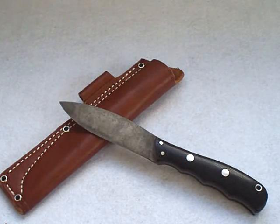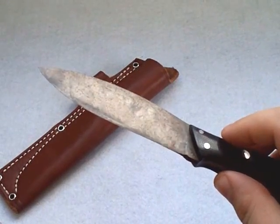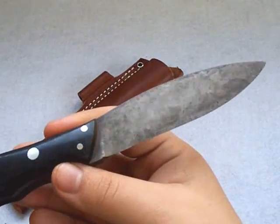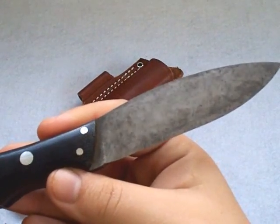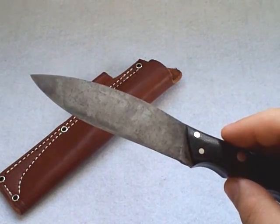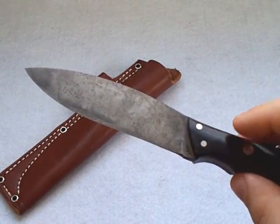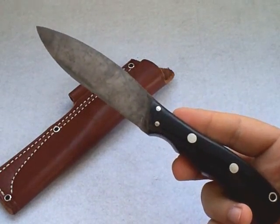An hour has elapsed, and this is what we have. This is the end result of my quick forced patina. You have lots of grays in coloration on both sides, kind of a random pattern. Some of the darker spots are where the vinegar was more prevalent or thicker on the blade. All I did was soak the rag in white vinegar, wrap it, and let it sit for an hour. Then I unwrapped it, washed it thoroughly with soap and water, and dried it really well. Basically, I just pretty much aged the knife about 20 years.